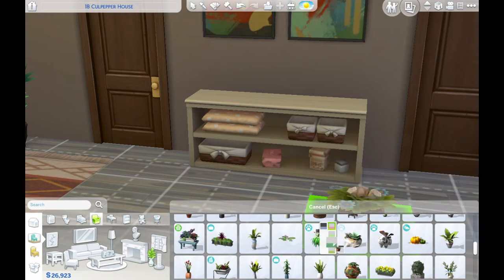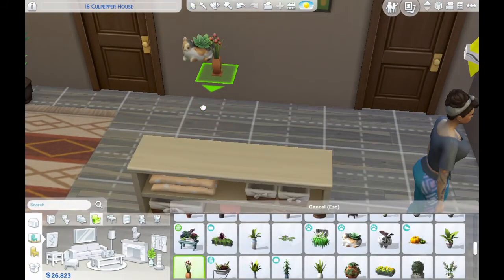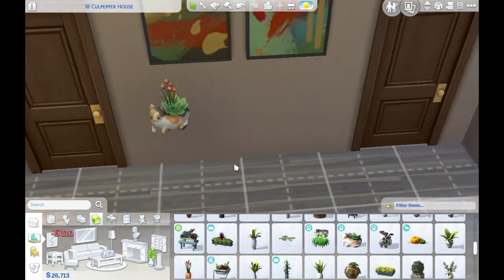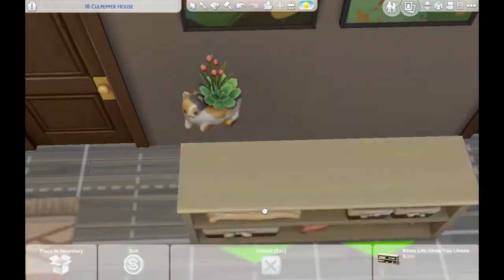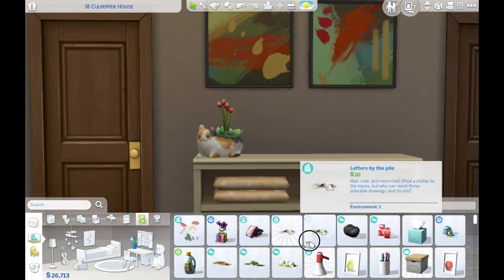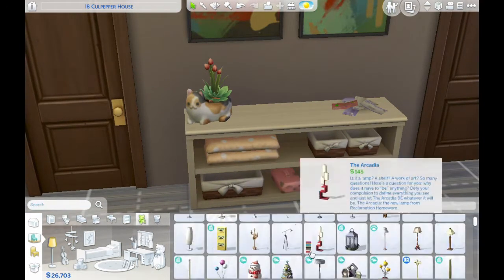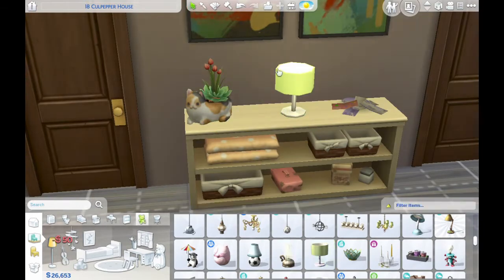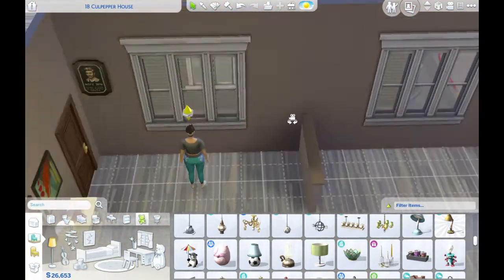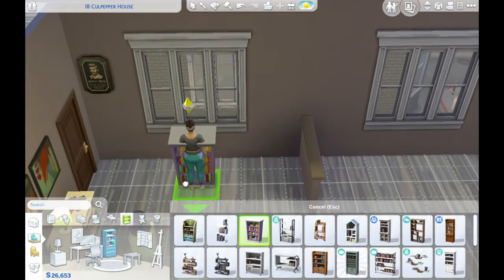This little cat flower plant was actually my first custom content in the game, with game content, I guess you could say. I just thought it was really cute. I was like, oh, I can just stick this in here, and now it's a fancy flower pot that nobody else has. I'm sure I'm not the first person to think of it, but I've always thought it's the cutest thing to put in every house. I like making the catch-all table. I right now don't have a house big enough for a catch-all table, so I feel like I'm overcompensating in every house that I build by having a catch-all table in the foyer, in the kitchen, and in the bedroom, just because I love tables to put junk in.